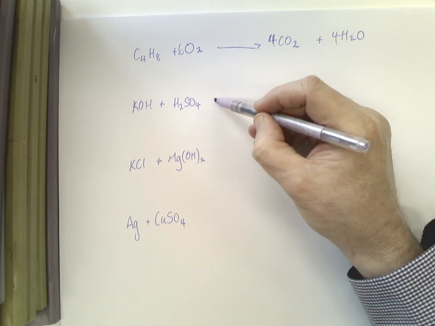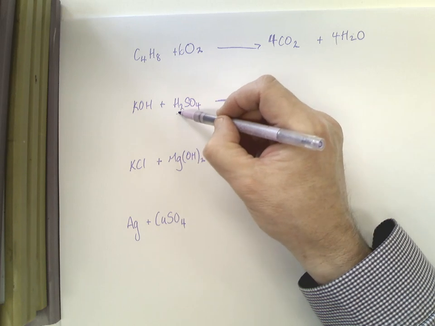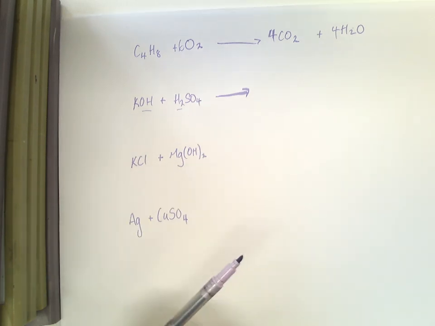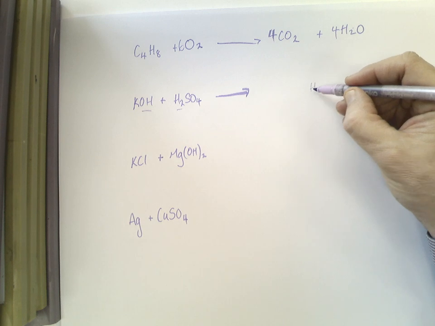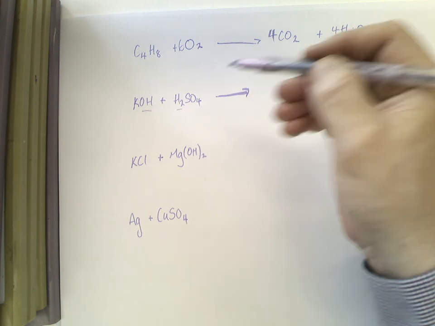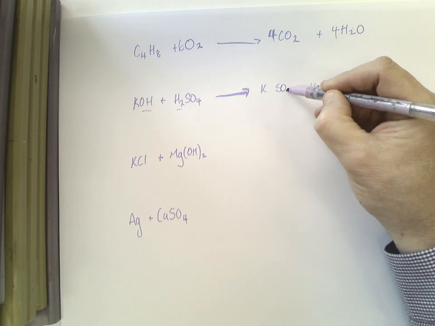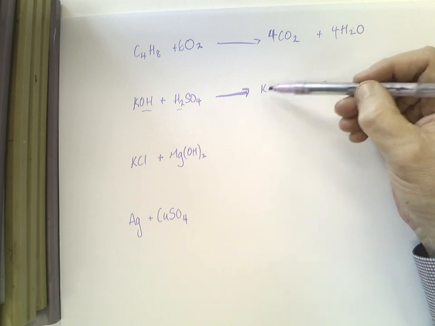Now, this would, of course, require you to have identified this as being an acid and a base. Now, you notice in the last examples, I usually put the acid first, but it doesn't have to be that way. It can switch around. But we know that that acid and that base, of course, will form water on the other side. And once the acid and the base, what's left? Well, it's going to be potassium. And of course, it's going to be this sulfate.